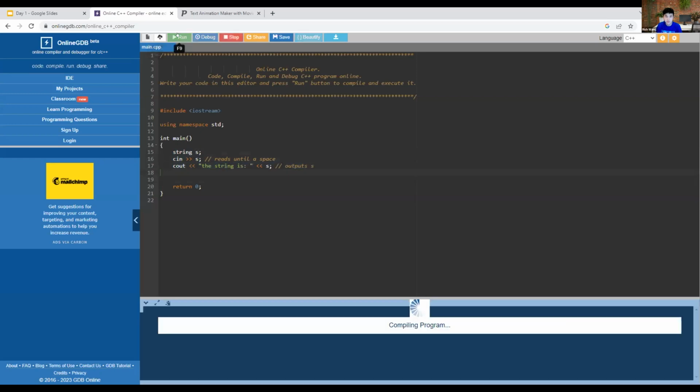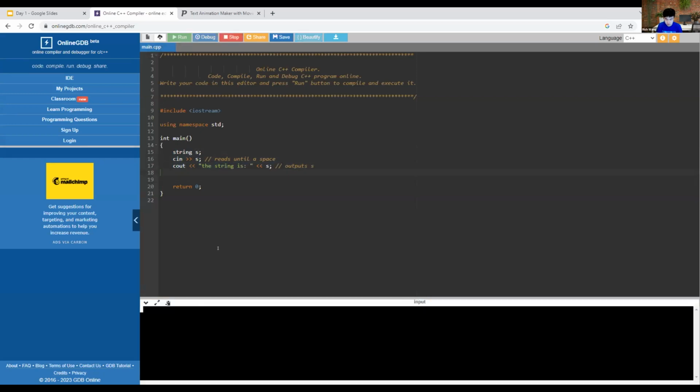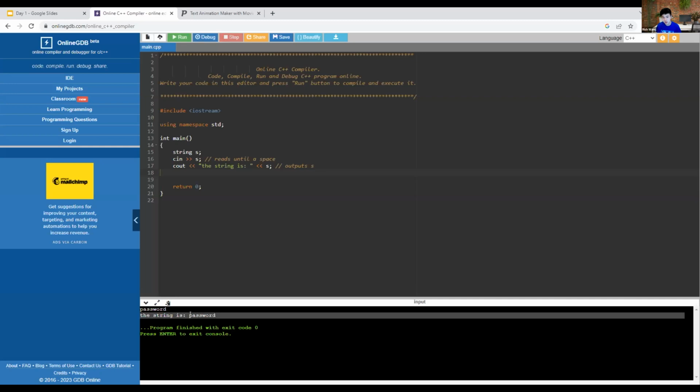So what happens here? If we click run, then we can type in any message like, I am the coolest! Oh, wait, actually, sorry. Let's try this again. Okay, so I can print out any message. For example, let's say that I want the message to be password. And you'll see that this will print out the string is password.